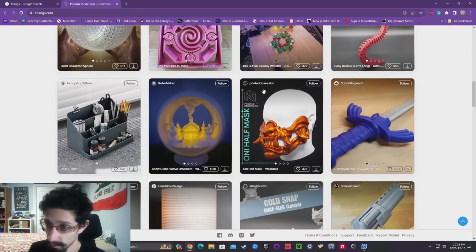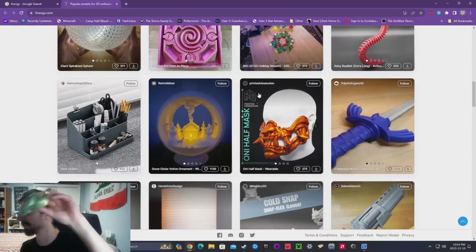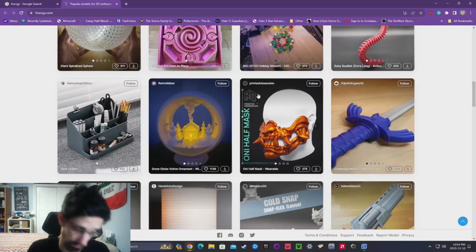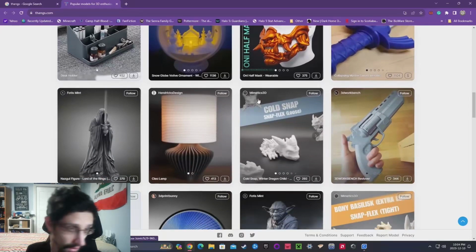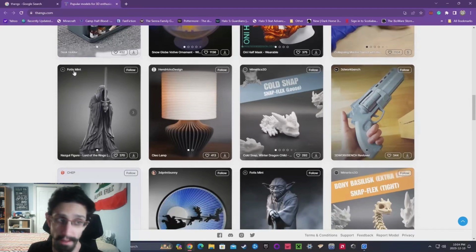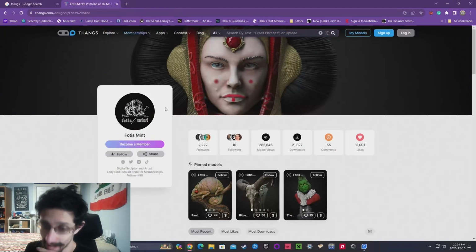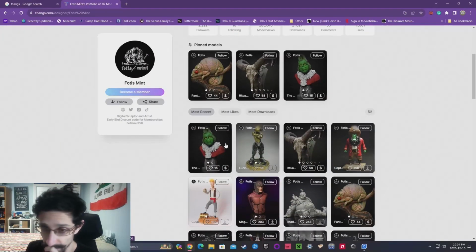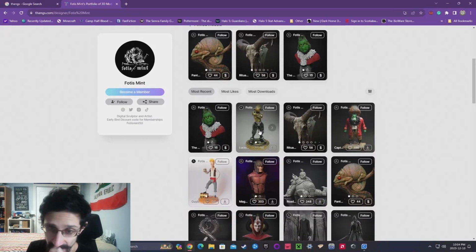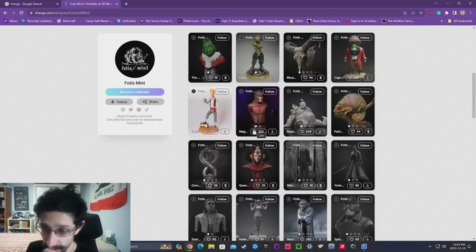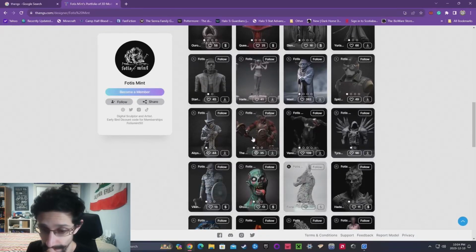Printed Obsession, who does a lot of props, like these sort of things. This isn't their design. This one is from, like I said, Floralistic. Fotis Mint. Let's do one of his. And then I just find one that I like.